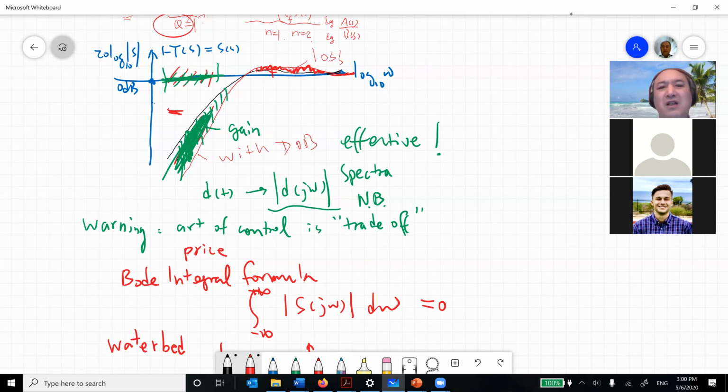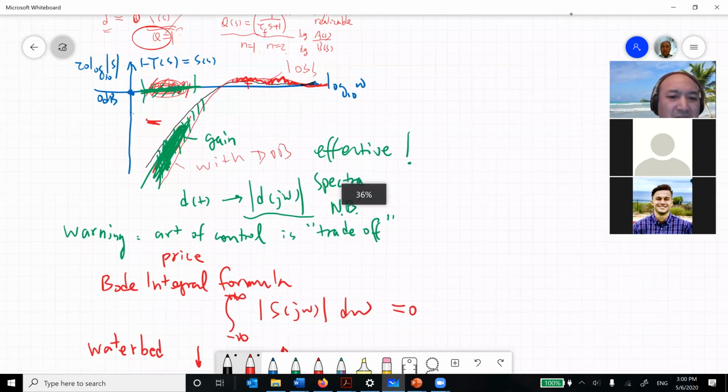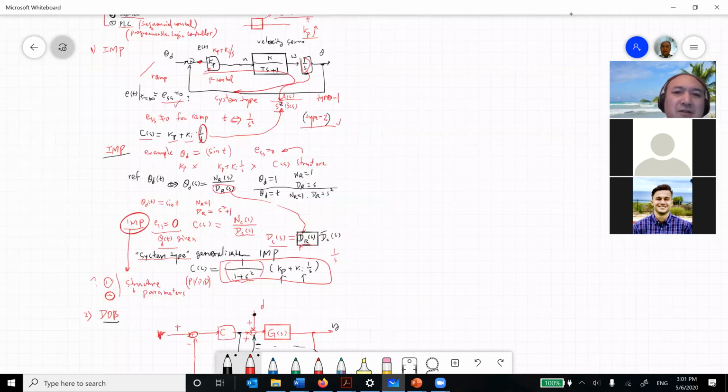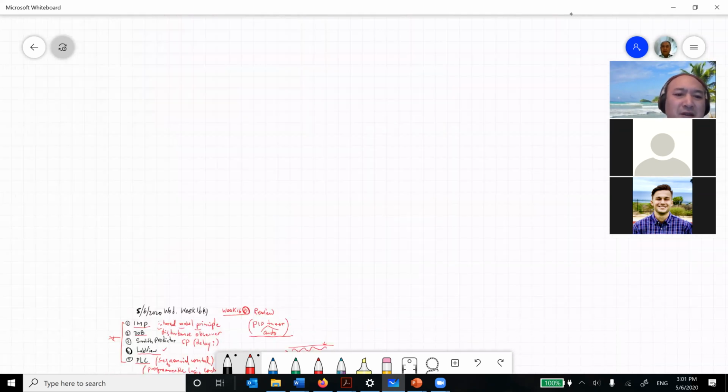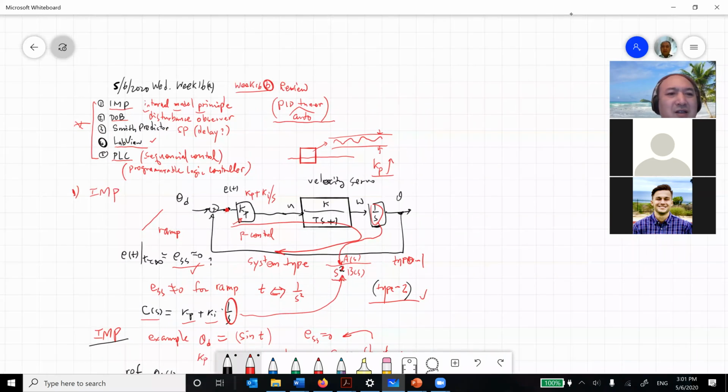So gain and loss, they are the same. The only difference is my problem disturbance is in this range. Therefore, this DOB is working, which is practically the case for almost all mechatronic systems. Okay, so let's come back and see IMP.